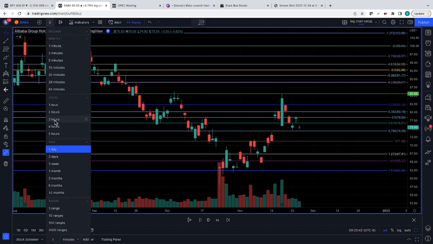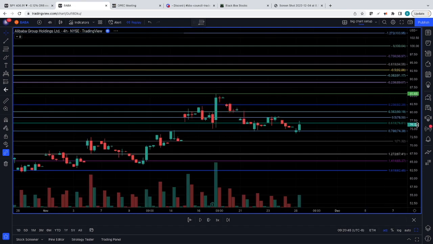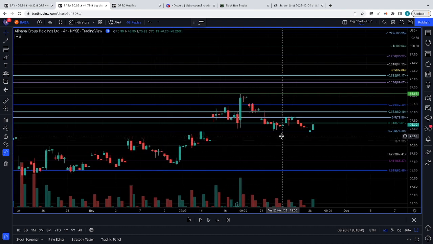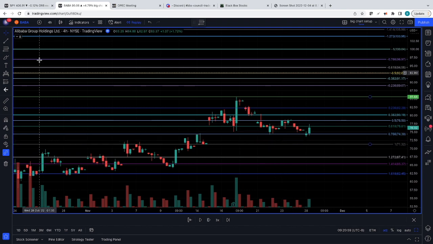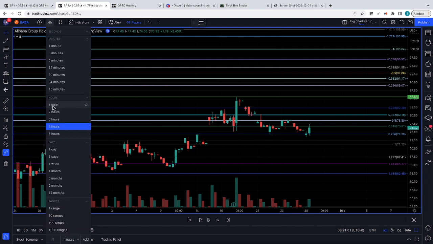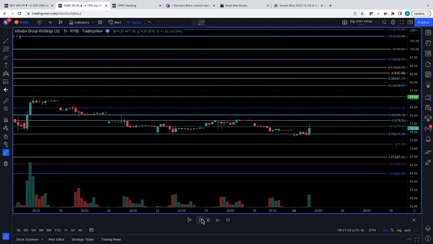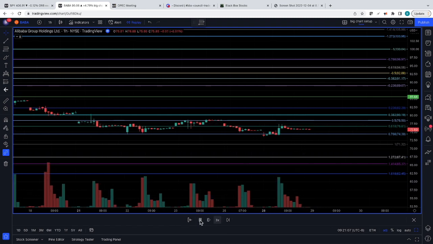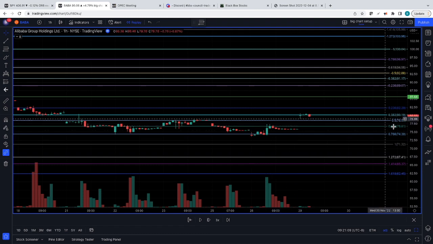If we continue to drill down here, still looking pretty good. We got wicks coming in this area. This looks like an important line. These fibs are lining up pretty good just off that weekly range. And if we let this one play out, I'm going to drill down further. We're going to go hourly. So we're at Monday, and here we had a gap up.